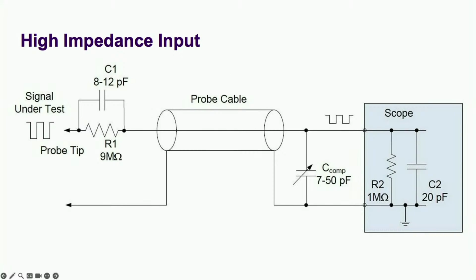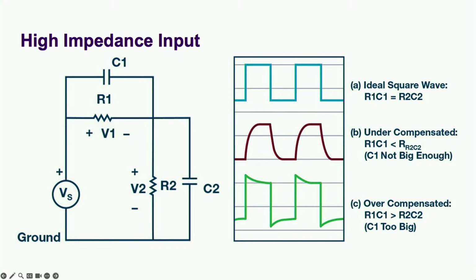Normally, when you're designing for wide bandwidth, you try to eliminate any stray capacitance. But a scope input needs capacitance in high impedance mode in order to function with passive probes. This is a schematic of a passive probe, and we see that our scope input impedance is part of some sort of divider. Specifically, this is called a compensated divider, and will come back to haunt us later.